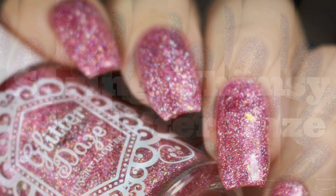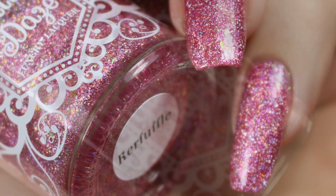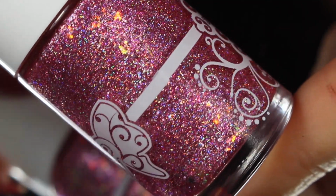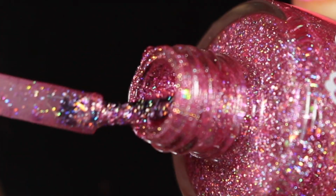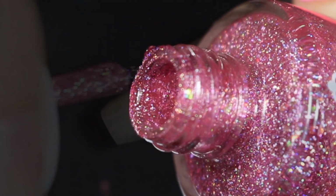So first up is Kerfuffle, and Kerfuffle is a bright pink jelly base with opal flakies, silver holographic multi-flakies, and micro shifter, as well as shifty shimmers. So these are very complex with lots of flakies and lots of holo. I'll go ahead and show you a brush shot, and I'll show you how Kerfuffle swatched on my natural nail.